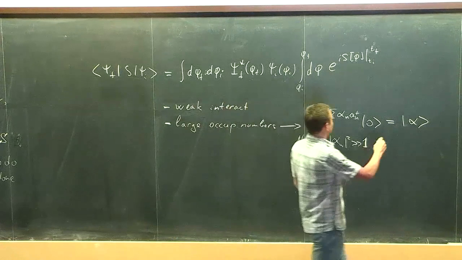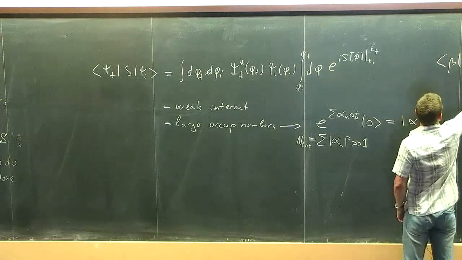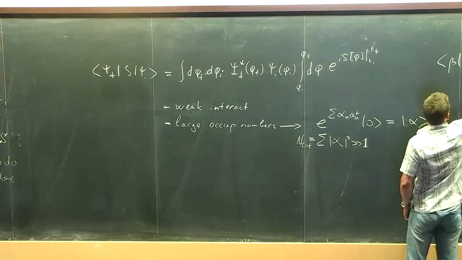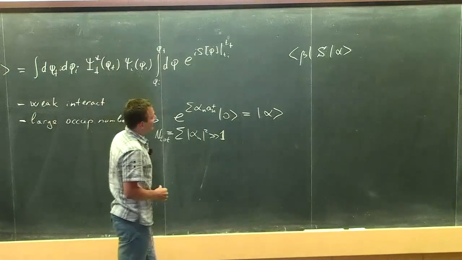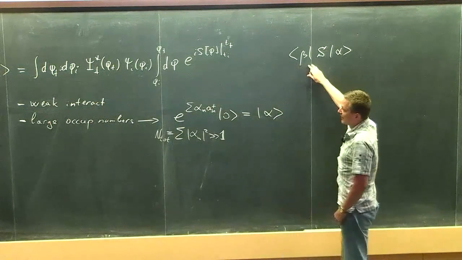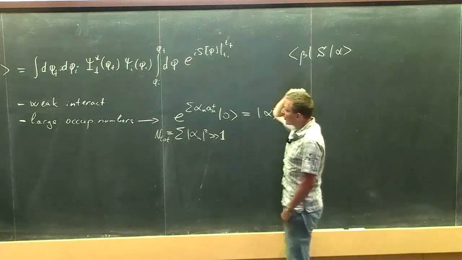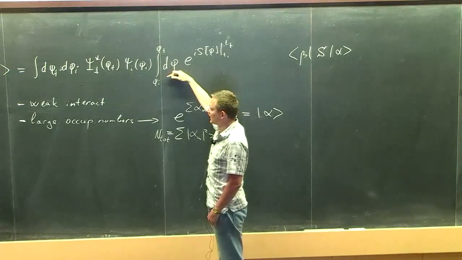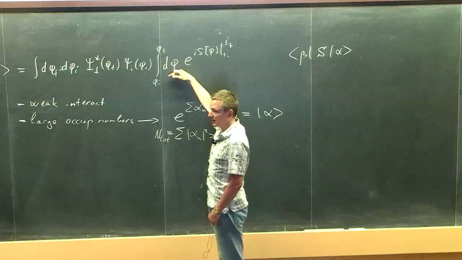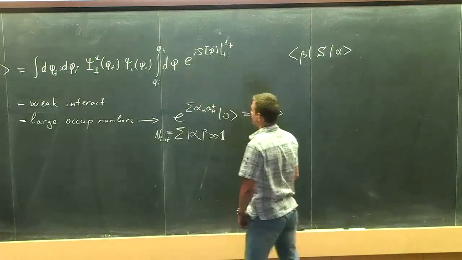Then I can consider the S-matrix between two coherent states. I can take a coherent state in the beginning and a coherent state in the end, both with large occupation numbers, write a similar path integral, and in that case, take this path integral using the saddle point technique. Is all this in flat space? Well, I'm discussing some very general situation now. Yes, I assume asymptotically flat space. Not necessarily flat in the middle, but asymptotically flat, yes.